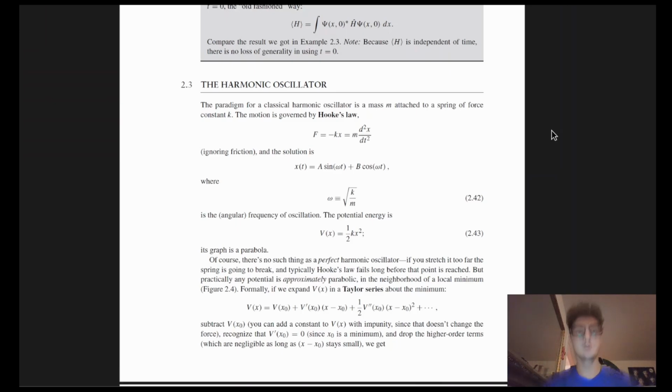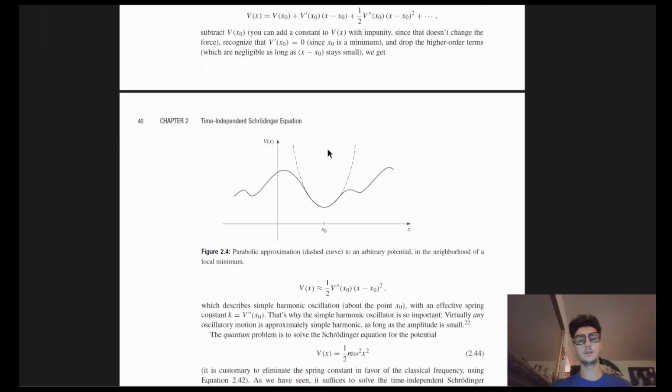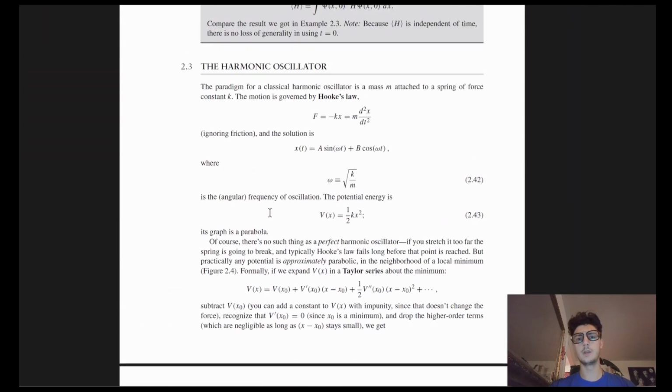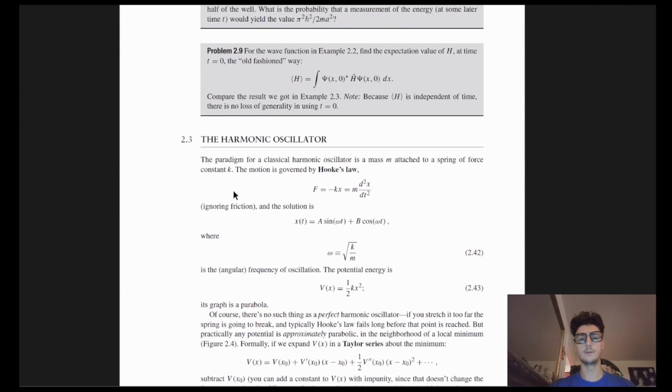All right, hello to chapter 2 of the Introduction to Quantum Mechanics. We're reading section 2.3 today, the harmonic oscillator. The harmonic oscillator is split up into two sections. Point 1, which is the algebraic method, and then point 2, which is the analytic method. I'm wondering if I should do this in two sections because both of them are pretty thick. So this may be part 1, which is just the first section.